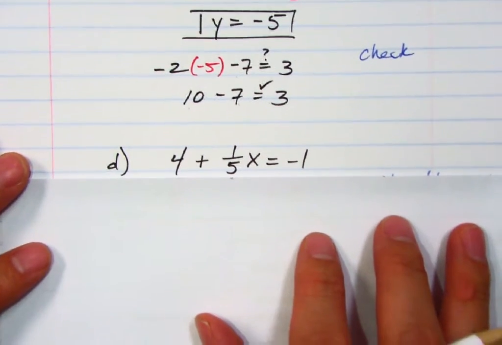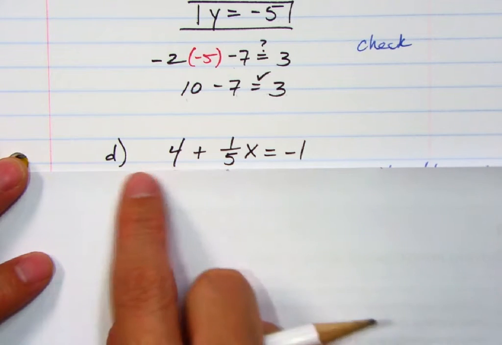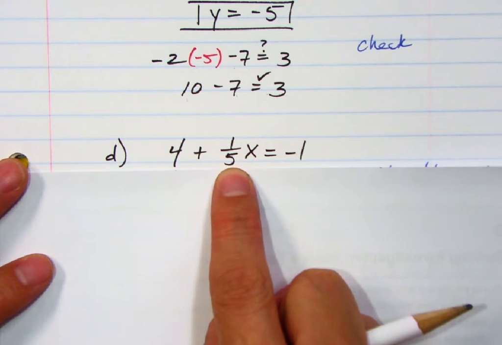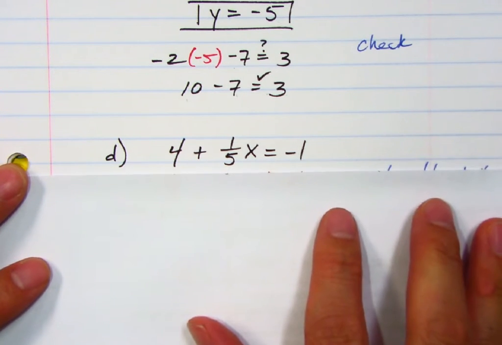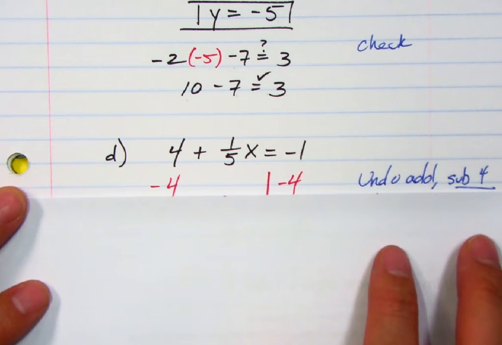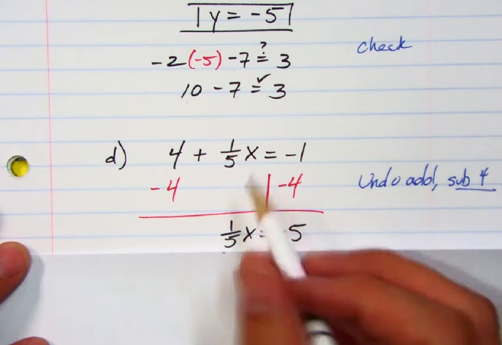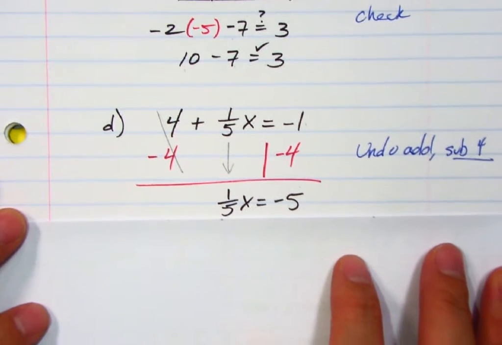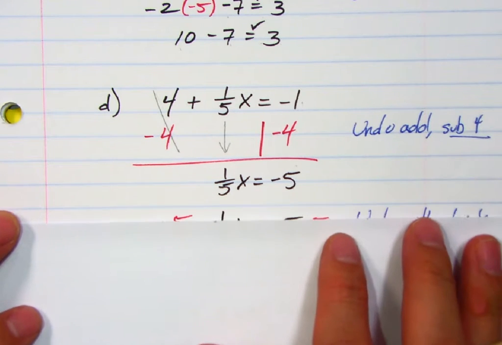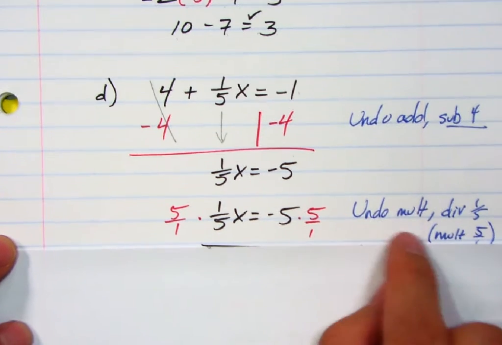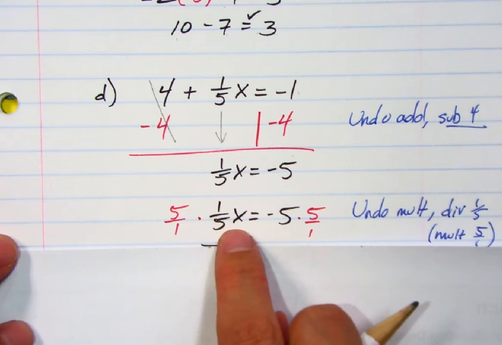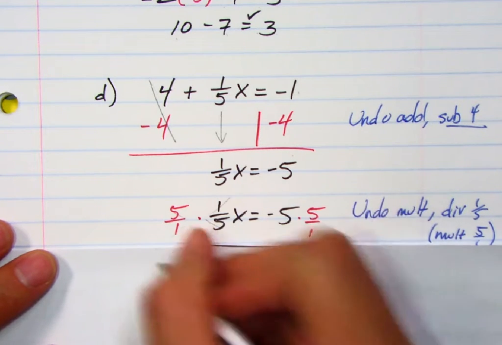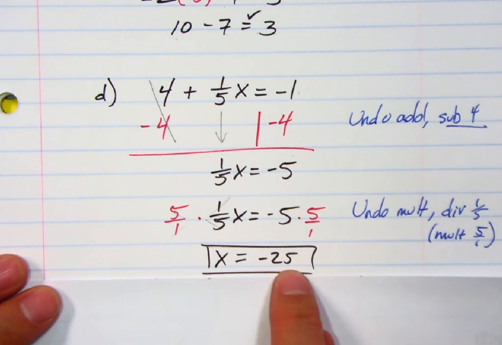All right, and then for my last example, here we go. We got some fractions, some rational coefficients. 4 plus 1/5 times x equals negative 1. This is multiplying. I'll take care of that in a second. Here's what I want to get rid of. So the opposite of a positive 4 is to subtract 4. I subtract 4 on both sides. That crosses that out. That drops down. And that gives me negative 5. Next, if you remember, to get rid of a fraction, we just multiply by its reciprocal. So to undo multiplication, you divide by a fifth, which is the same as multiplying by 5/1. Multiply by 5/1, these cross out, I'm left with x is equal to negative 25.